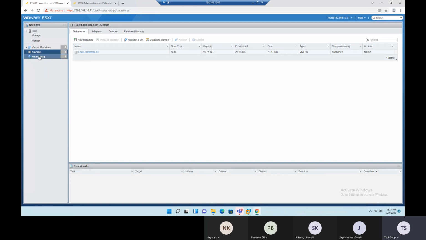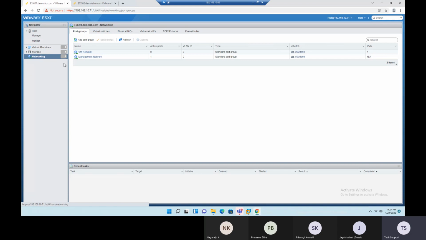Okay. Now it's time to start the networking concept. When we select the ESXi host networking, in the right pane, you will find there are some options available. We haven't created these options manually. When we install an ESX server, by default it creates two connections. But these two connections represent two port groups. On the right side, when we select the name, we have active ports information, VLAN ID, and also a type. The type is standard port group. So we have two standard port groups.